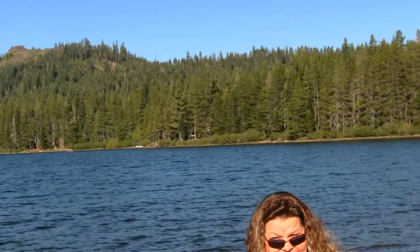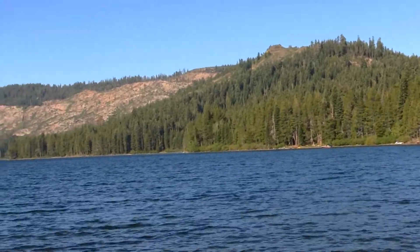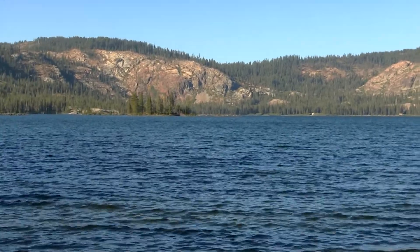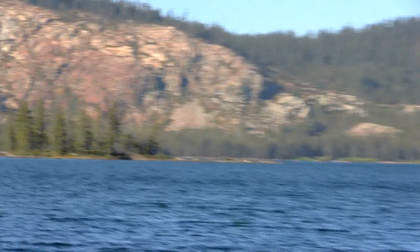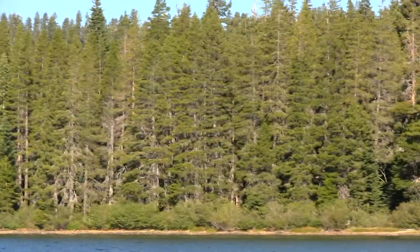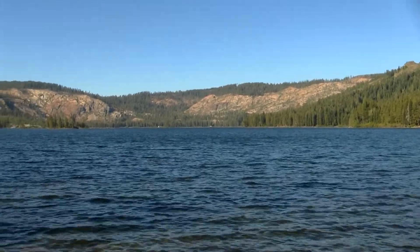Here we are at Gold Lake — this is the last lake we're going to see before we head home. My cousin told me to check it out, so we stopped by to see the lake, the lodge, and the campground. Gold Lake is beautiful. The water level isn't too bad given the drought here in California. The campground is right over here, and moving this way the lodge is over there in those trees. You can hike down to the lake or hike all these mountains here at Gold Lake. I've been to most of the lakes around here so far.